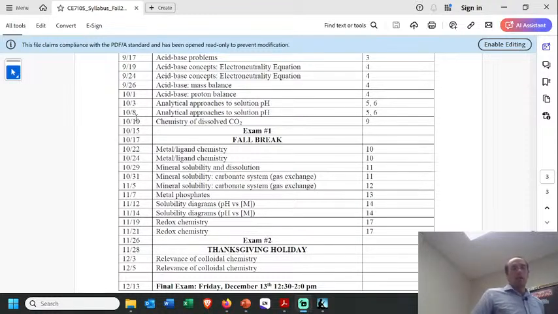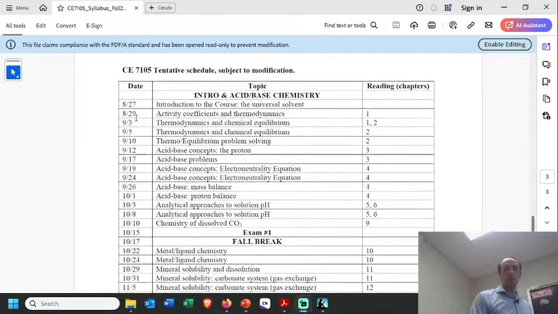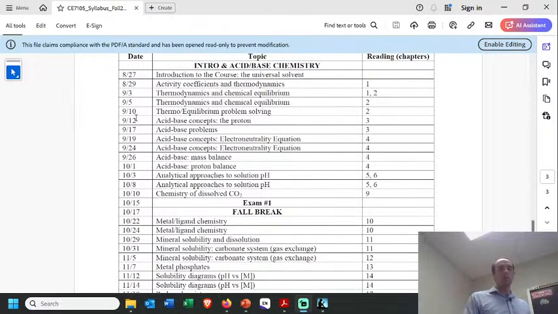Okay, and that also brings up the topic of the first time we'll touch on gas exchange, the chemistry of dissolved carbon dioxide. So the carbonate system will be both an acid and some sort of buffering agent in aqueous systems that are open to the atmosphere or have CO2 in them. So that's the first unit I have in mind, and we could describe all of that as intro plus acid-base chemistry.